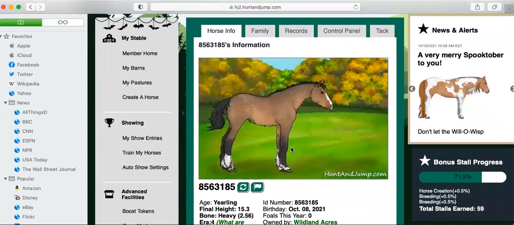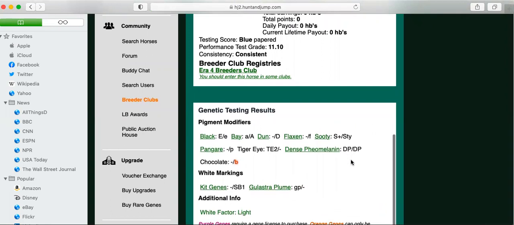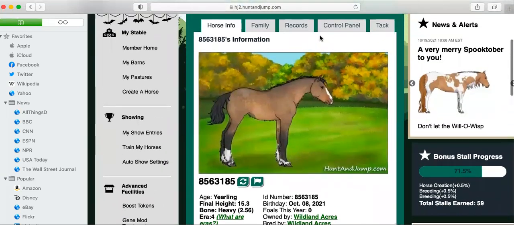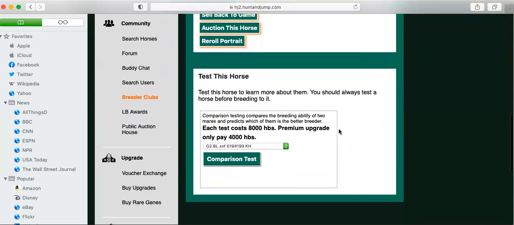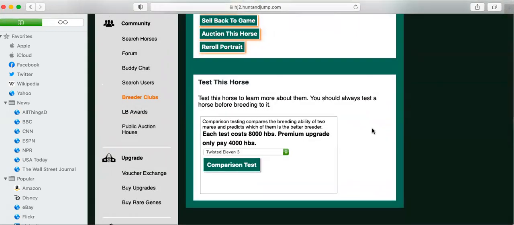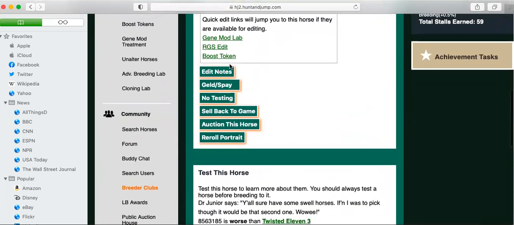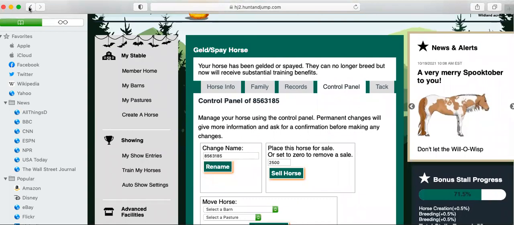Oh my goodness, this one will have DP or Dense Femalin and Sooty Plus. Let's look at it. Two copies of Dense Femalin and two Sooties. Yeah, I love this color. But the problem is I love too many colors. One of the reasons why it's fun to be like, oh, what happened here? Now just watch. This is going to be the second one to fail, right? Yep. So we'll spay her. Another gorgeous show horse.